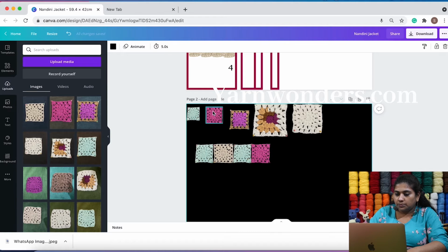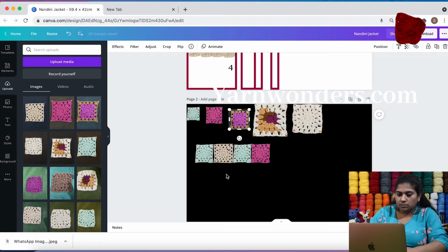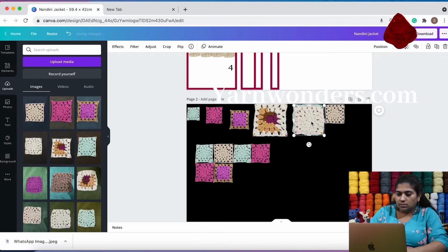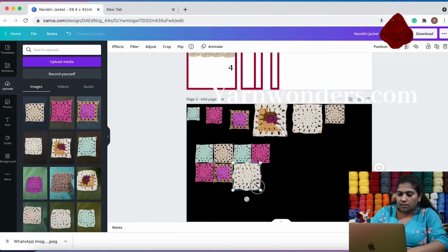See, I have all these 6 colors here. 1 2 3 4. What am I missing? This one. It will be easier if you have all the 6 squares up, and then you copy paste when you place, rather than moving it. First, I'm designing the back panel. Because of my camera, I think the white and the beige one look very similar. So this is the beige one and this is the white one.